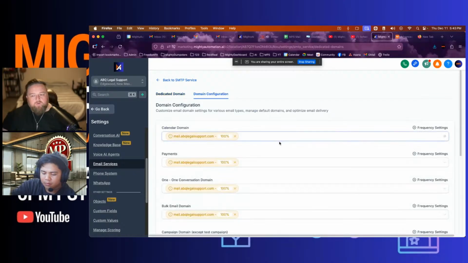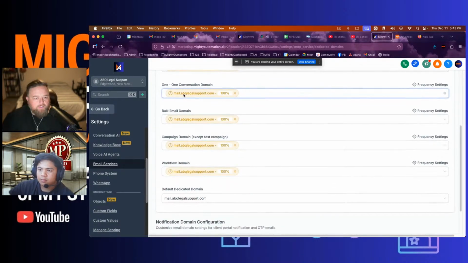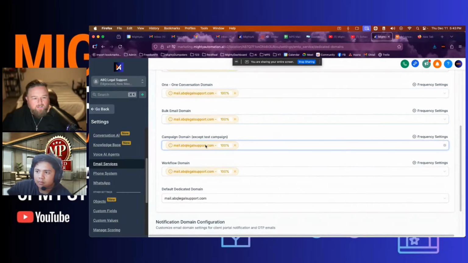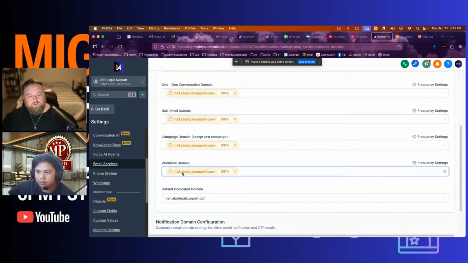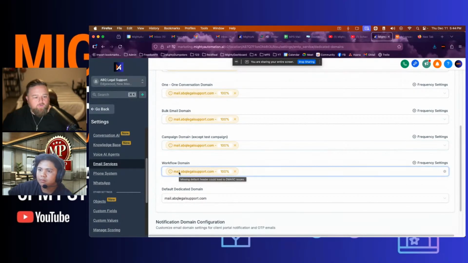But the other thing is, you want to tell the system what you want to use for the different domains. Anytime an email is sent, it's going to use one of your domains, and you can have multiple of these set up. So you could have one for any workflow emails that get sent out, and another for campaigns. Maybe my campaign emails keep getting rejected, and I don't want to mix those up with my workflow email. I could have a slightly different email, which I think is pretty cool.